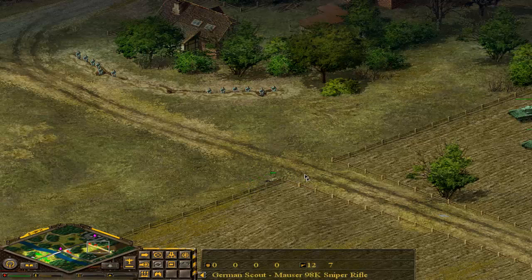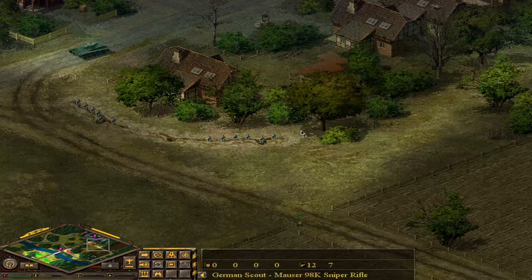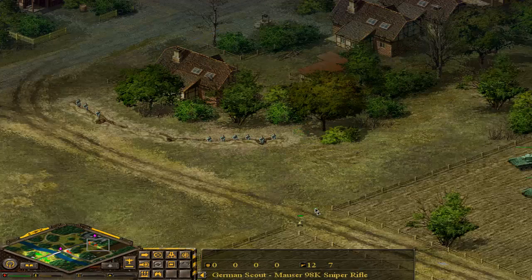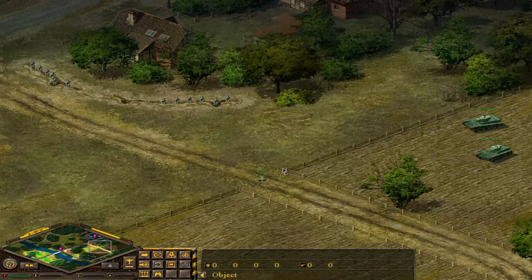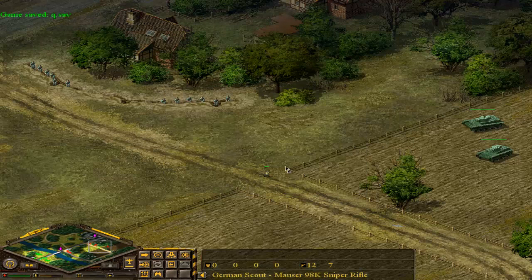Perfect. Oh my god, these guys are really blind. Yeah, I can't see it. At least a little bit. You see, that's a problem. I have to go through this position and try to kill him. Wait, save. So yeah, I'm gonna go there.